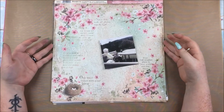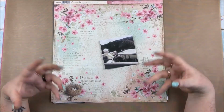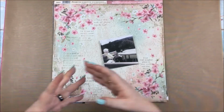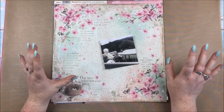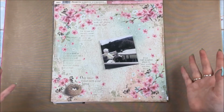I get the impression from some of your comments that some of you still are a bit like, oh, mixed media, and when I do the sped up processes, there's a certain impression that I just kind of throw things and magically something happens. So I thought if I do it in real time you might get a really good idea of how these things come together. I haven't pre-planned this page at all, so who knows how this video is going to go. You may also of course hear some background noises. Seagulls, sirens, those kind of things.